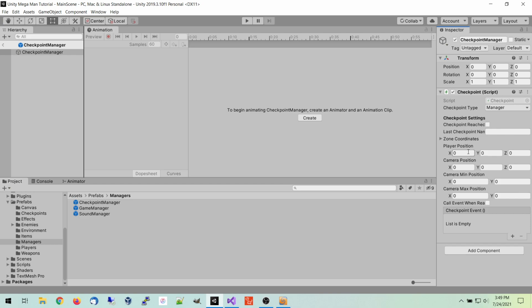Player position is basically just a Vector3. This is where the player is going to be set when the scene gets refreshed, and the checkpoint manager says it's going to move the player to this position. It's the same thing with the camera position. This is where the camera is going to be moved to. And then this is the camera min position and max position for the camera follow script, which defines the boundaries of the camera for that part of the world.